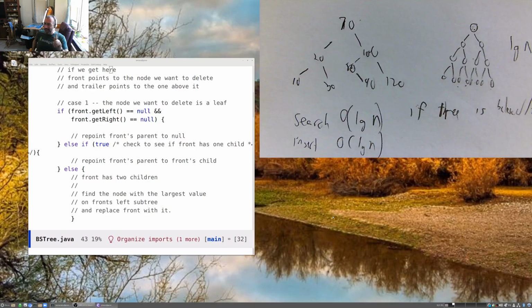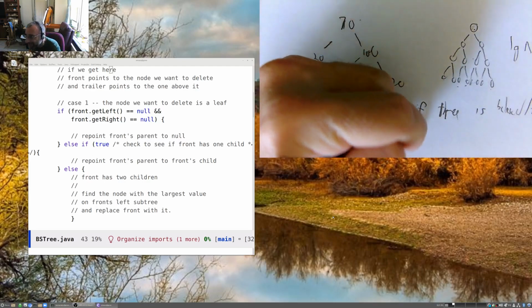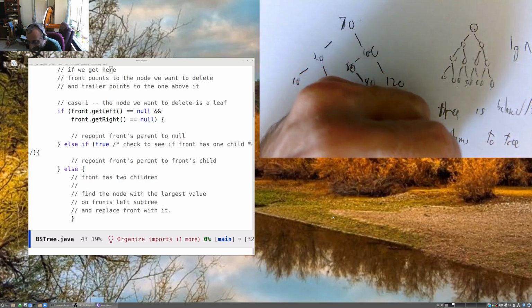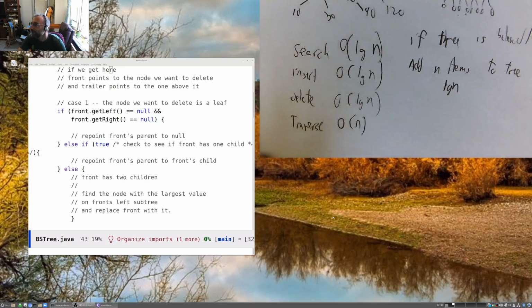Now, of course, that doesn't mean it's a linear sort, because think about this. If we build a binary search tree, if we add n items to the tree, we've got to insert, insert, insert, and each insert is going to be log n. So adding n items to the tree is log n for each item, but we're going to do n of them. So adding n items to the tree is n log n. So using a binary search tree sounds like it could be an n log n way of sorting and then maintaining. It's kind of like sort the list in n log n and then binary search. And it is kind of analogous to that, except without the cost of having to shift in the array.